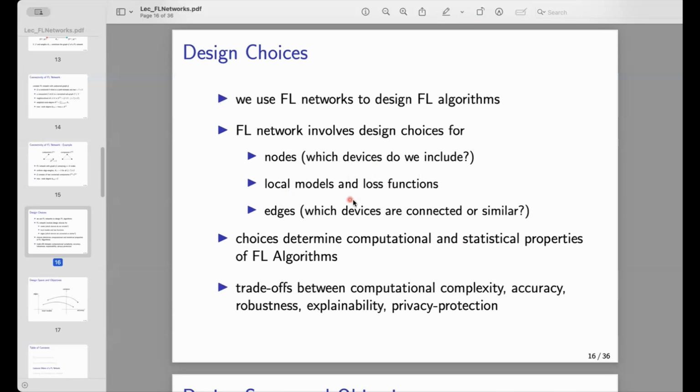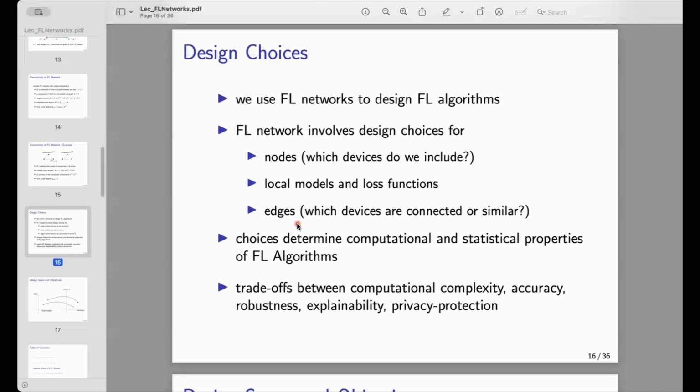Then the local models for each of the nodes. And for these design choices, we typically need to take into account the physical identity of the corresponding device. Like if a node represents a small embedded system, then we might not use as local model a large language model that cannot ever be trained on that small device or even stored. So we might only use then a decision tree. So the practice should guide the choice for the model in order to minimize the modeling error, as I mentioned before.